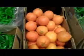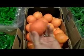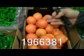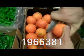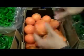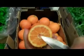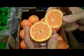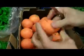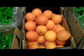The next item here is our sweet mandarin oranges. You can see this is a 28 count, so it's a small box. You don't need to bring in a whole large case, a 40-pounder. It's got nice, good color. If you could smell it, you'd know that it's very aromatic right now. What's nice, you can see there's no seeds on the inside. Looks fairly juicy as well, so nice sweet mandarin flavor. And once again, you're not obligated to a large box.